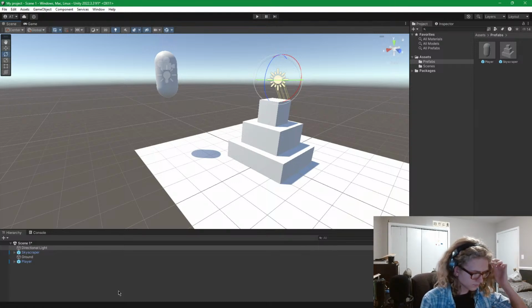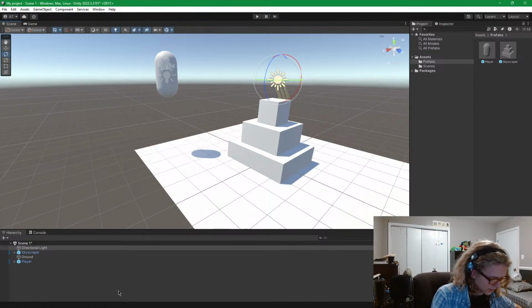Summary. A prefab is a game object that is saved as an asset by dragging it from the hierarchy window and dropping it in the project window. You place instances of the prefab asset by dragging the asset from the project window into the hierarchy or into the scene. Prefab assets can be edited by double-clicking them in the project window. Any changes made here will automatically occur on all instances of that prefab across all of your scenes.